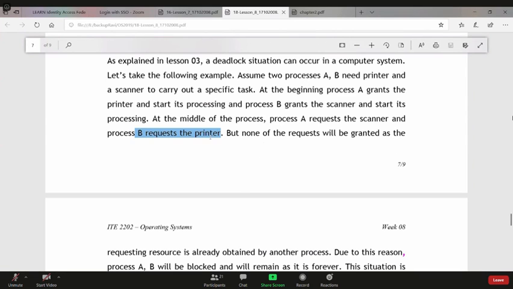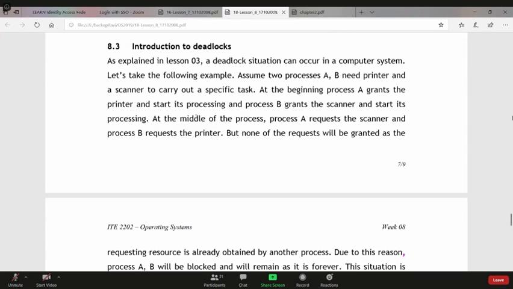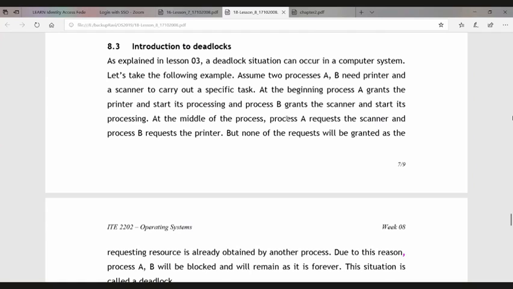Why? Now when process A, while using the printer, is requesting the scanner, the scanner is busy with B. B will not release the scanner until B finishes its task. So process A has to wait, right?